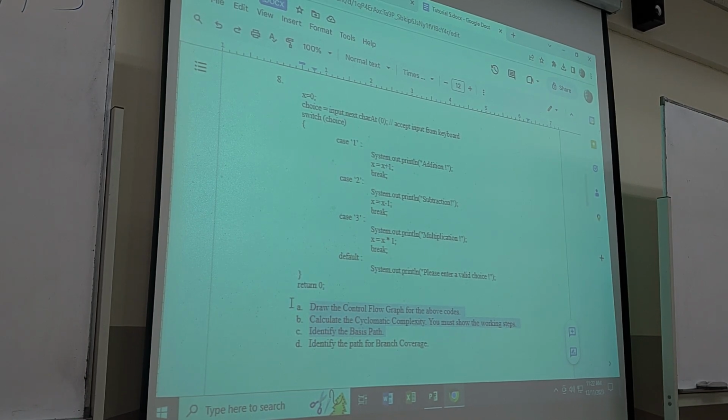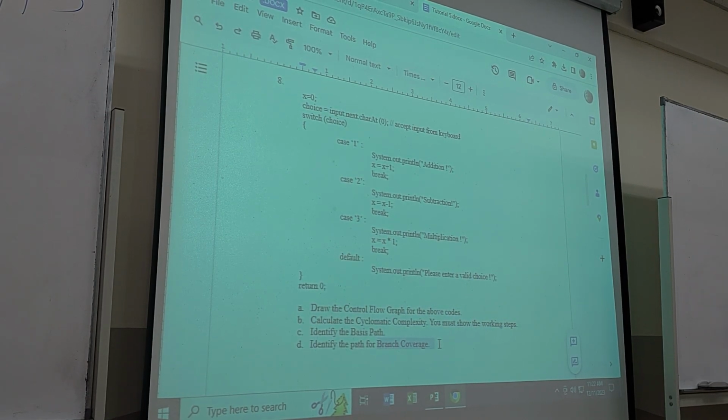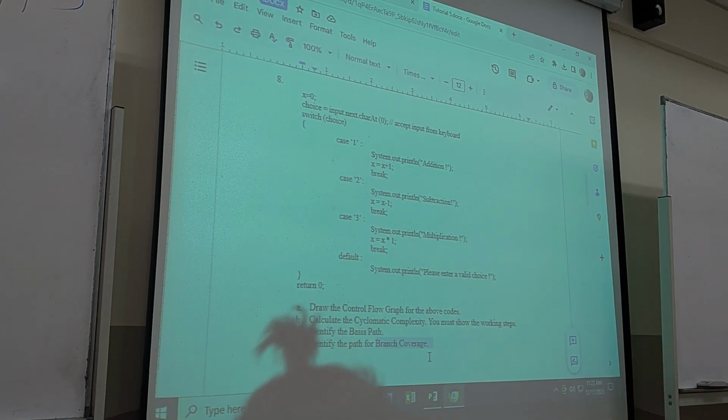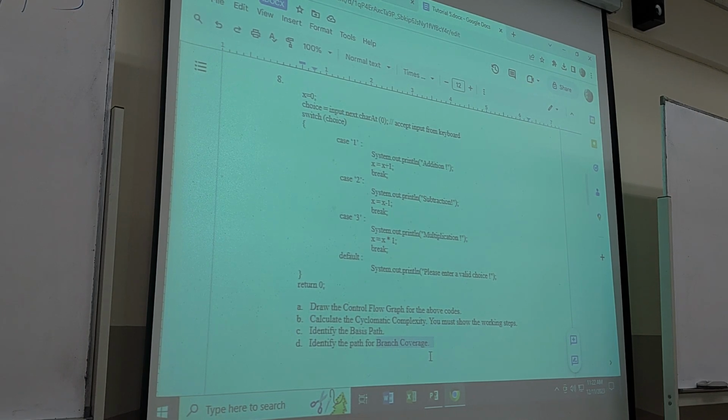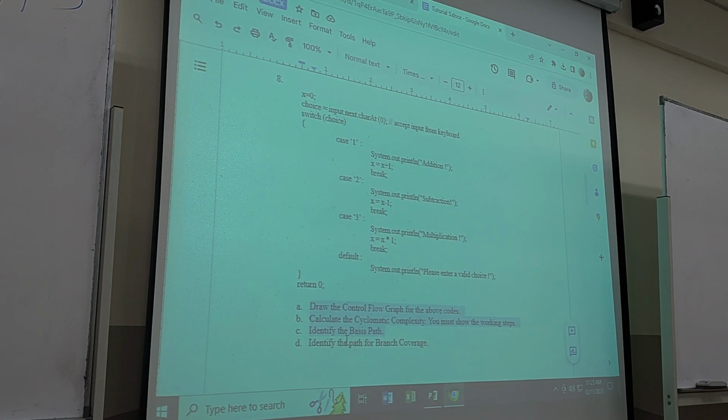Path coverage. If you see, additionally there is one more question asking for the branch coverage. When it comes to statement coverage, branch coverage or branch condition coverage, we don't depend on the cyclomatic complexity. So in your midterm and final exam, you will only see these 3 things to do.